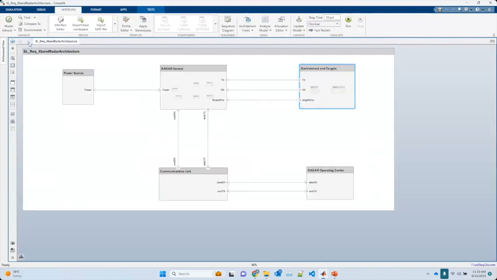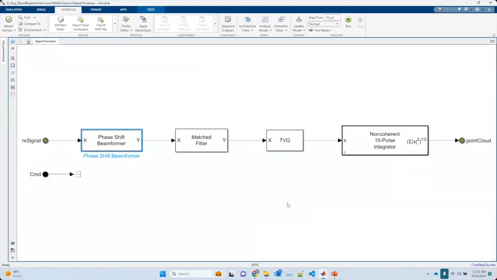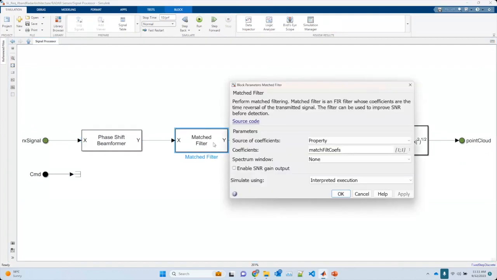So once you are done with implementing the behavior, now we want to do a test bed of our radar designs. We can specify more information, okay? We need first to get the parameters. If you remember, we said that many components will have some parameters. So if you go to this one and maybe open the matched filter, I will see the matched filter coefficients.